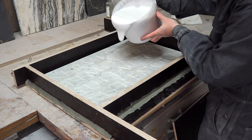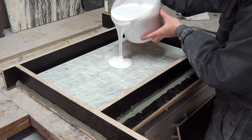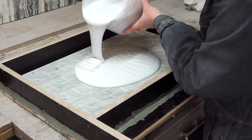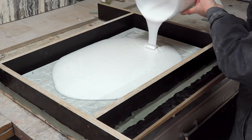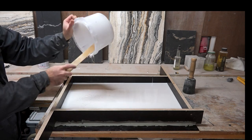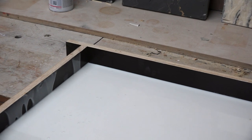And now let's go on with the pouring. Once the silicone touches the work, I advise to keep pouring on the silicone base that you already have, so that it gently flows onto the work, pushing away any air that might get trapped under it. I learned that one should aim for a minimum thickness of the silicone of one centimeter. The marble slab was two centimeters thick, so I had to reach a height of three centimeters. So before pouring in the silicone, I marked this measurement on the inside wall of the plywood, so that while pouring I would see when the silicone would reach the right height.